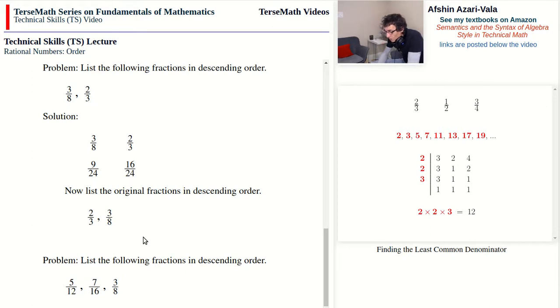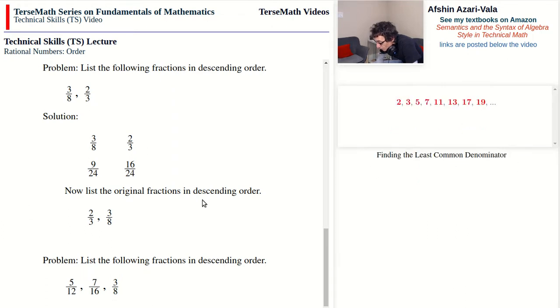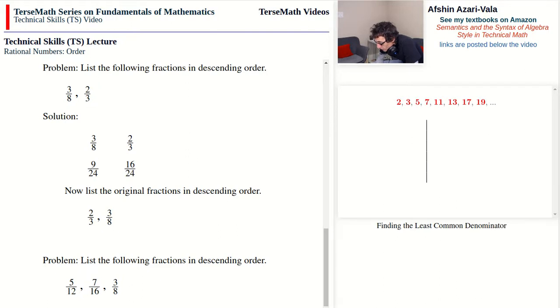And when there are these commonalities, it would be a big mistake to multiply your denominators, because you can usually work with a much smaller number compared to the one that you get if you multiply your denominators. Now let's first find the least common denominator, and then we will compare that to the number that we would get if we multiplied our denominators. So to begin, we list the primes, and then we put down the vertical line, and we put down our denominators, which are 12, 16, and 8.